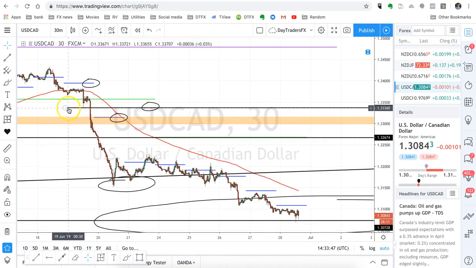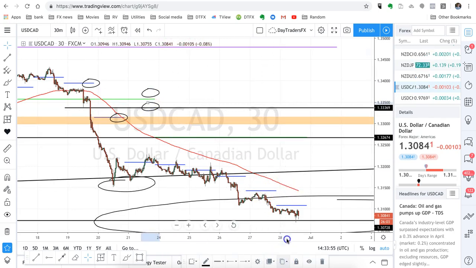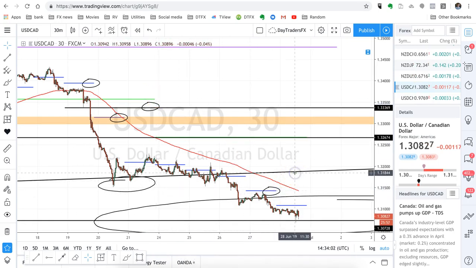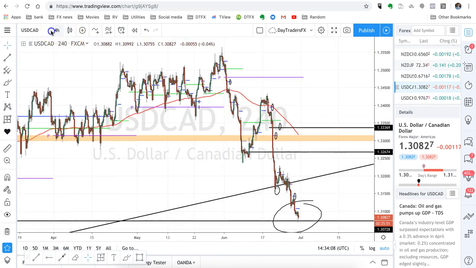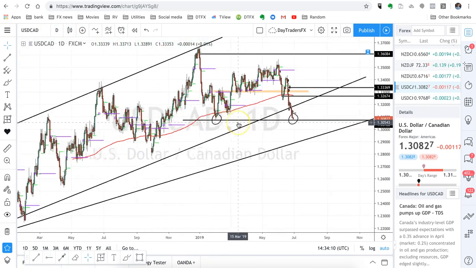We have some great targets. There's a market imbalance up here. There's a daily pivot, daily pivot, daily pivot. So there's some good levels to be trading towards on this dollar CAD. But again, we've got a pretty good amount of CAD strength and a pretty good amount of dollar weakness, which is why this is running down. So look where this dollar CAD is right this moment.